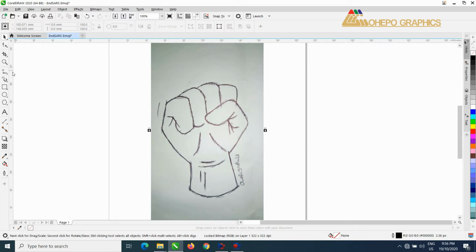What we'll do is pick the B-spline tool. What we are going to do is create an outline of our sketch. At some point I'm going to make the video very fast to save us time. So I'm going to create the outline of the sketch now. So sit back.